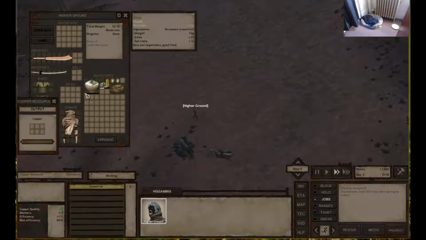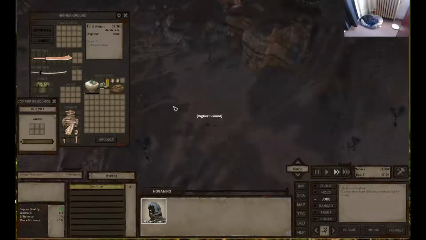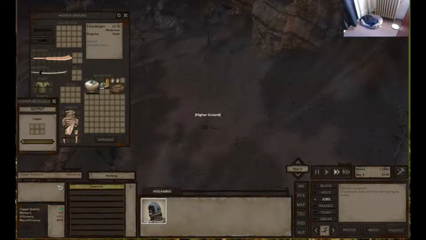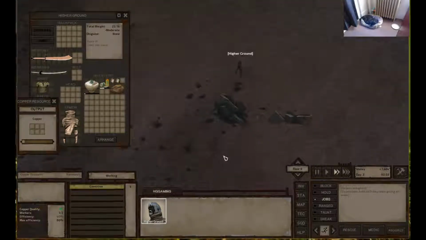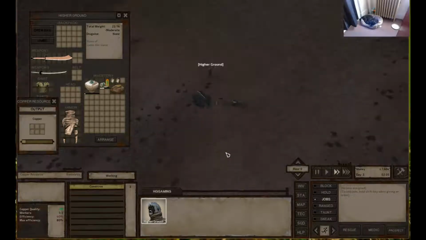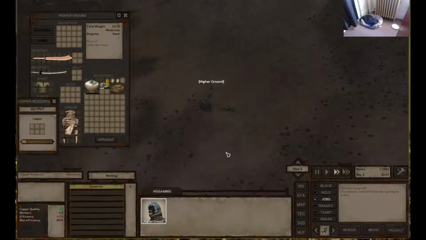Alright, so I'm going to cut the camera here. Actually, I'm just going to cut the episode here since we're at the 30-minute mark. So what I'm going to do is I'll probably rejoin in the next episode when we have our 3,000 cats and we can hire our next person, our first person.